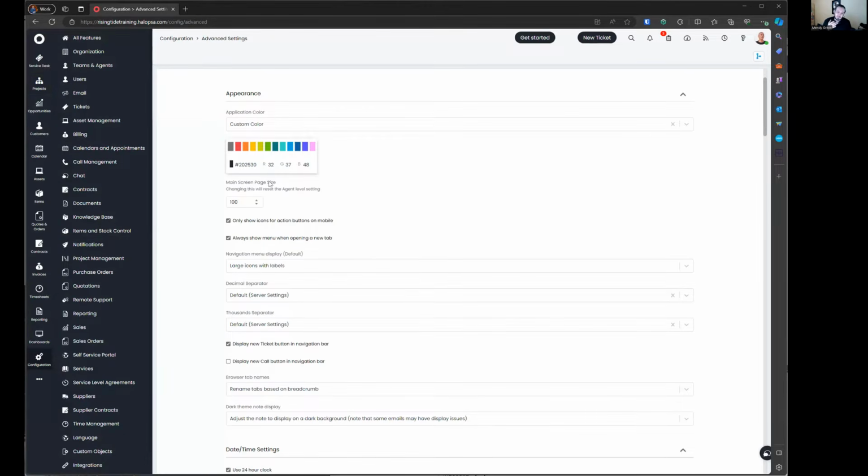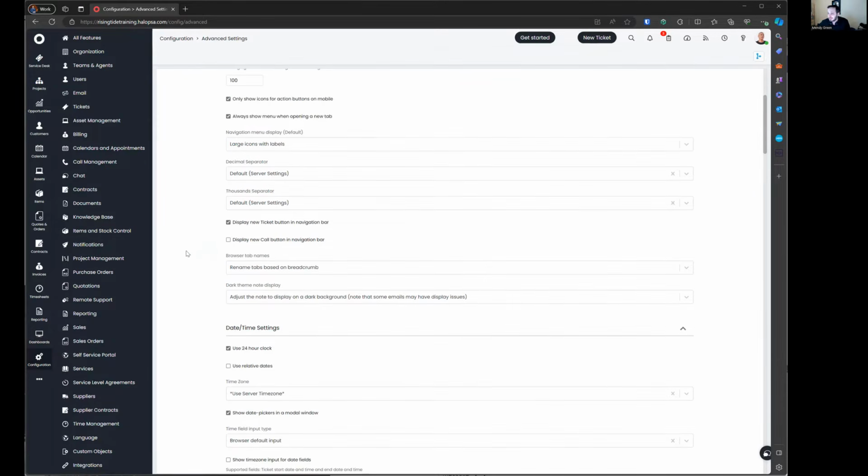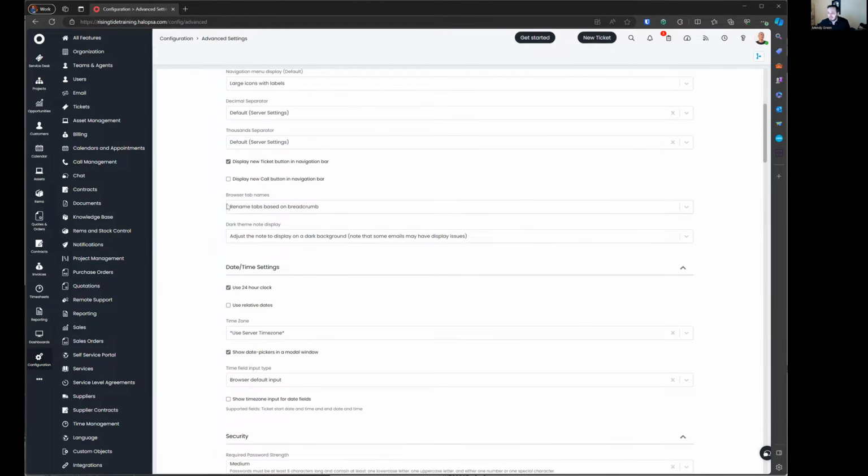And again, if you're the first admin who signs into Halo, you are going to get a different view than what all of your other agents are going to get. Your theme color is going to be different. Your icons are going to be different. Potentially, I think your screen layout was actually the same, so that may not be different because that is pulled from global, and we're going to go talk about that in a moment. Other than that, we've got the ability to display a new ticket button in the navigation menu. Sometimes this can get confusing, especially if you've got different ticket areas. We're going to come back to that and talk about that later.